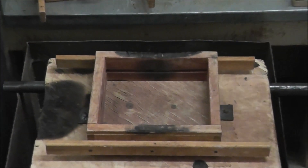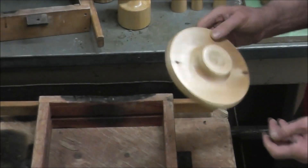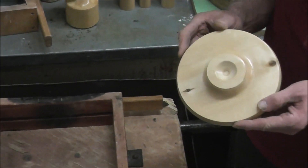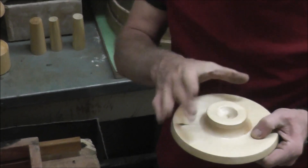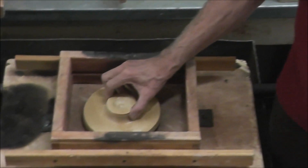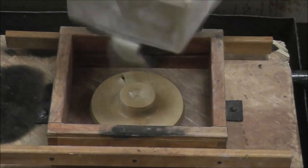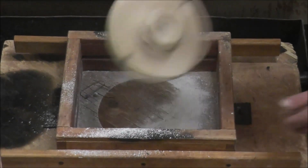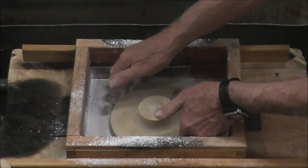I choose whatever you're going to cast. In this case, it's going to be an indexing wheel from my wood lathe. When you make a pattern — this will be just a simple pattern, just one piece — all the edges have to be slanted towards the top surface because it's going to have to be removed out of the sand. We take that and set it up so we can see the surface, then apply a parting compound — just slightly coat it.